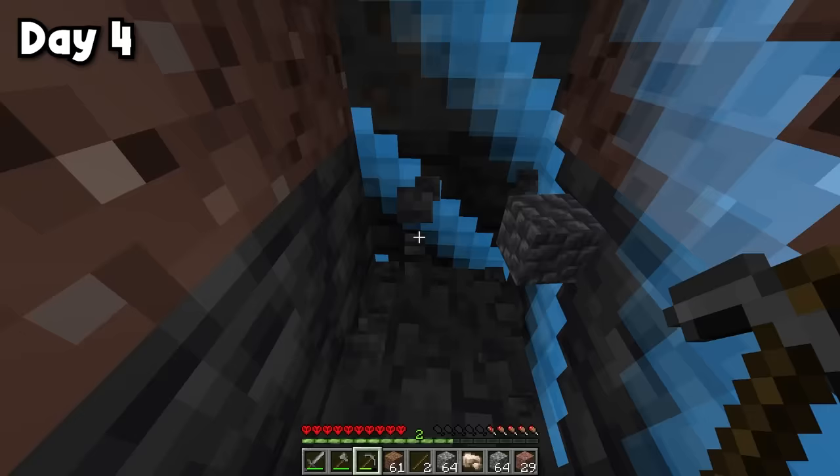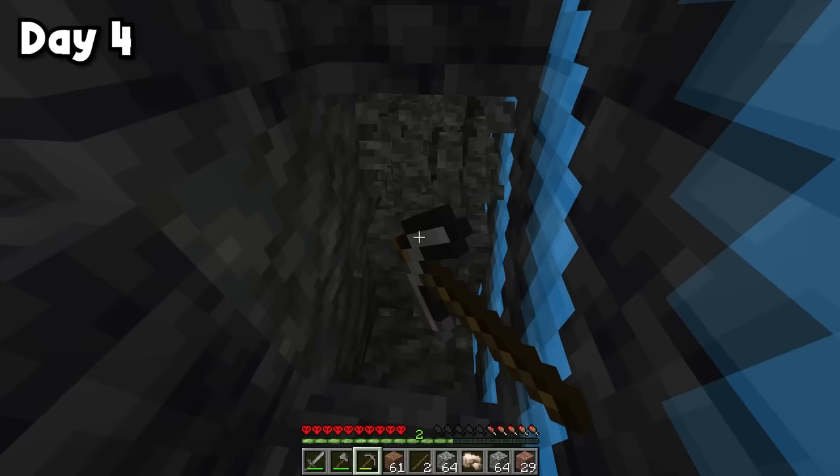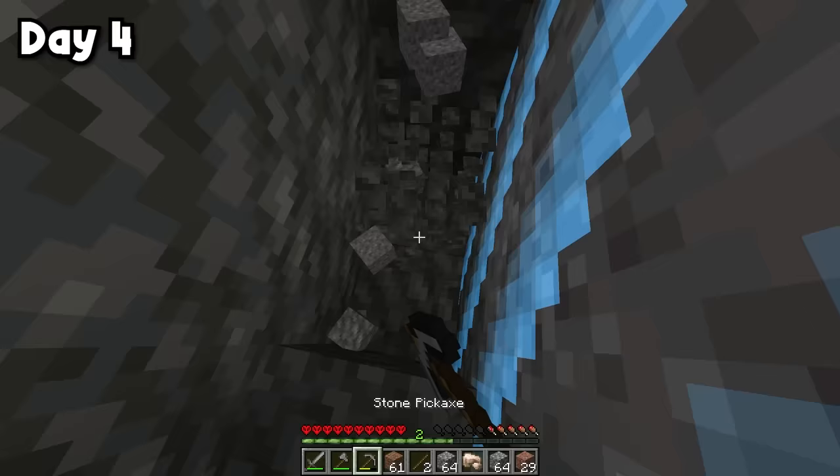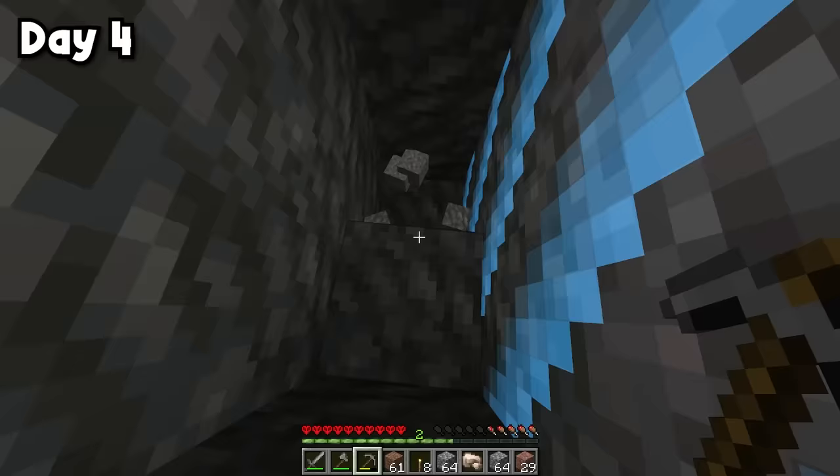Oh, look at that. We have more iron outside the border too. We'll also be able to mine that up tomorrow. And we also have some gravel. That's pretty useful since with gravel, we can get flint. Oh, and I keep forgetting to craft torches. Oh my gosh. I need to be lighting all this up.